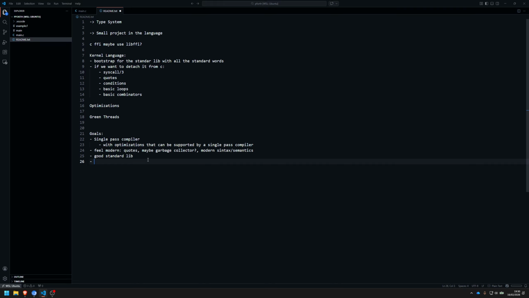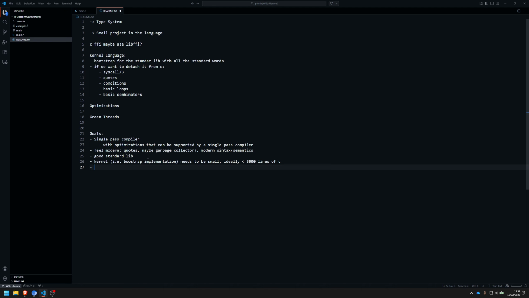I want the implementation to be small in footprint. The kernel, the bootstrap, needs to be small. Ideally less than, I'd say, 3,000 lines of C or something. What else? I think these are the main goals.